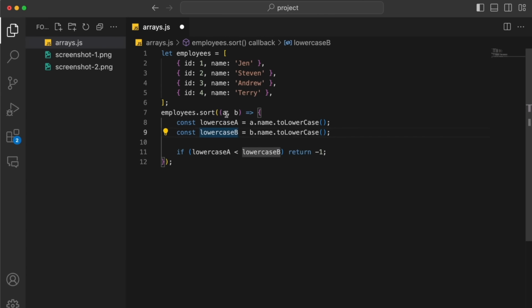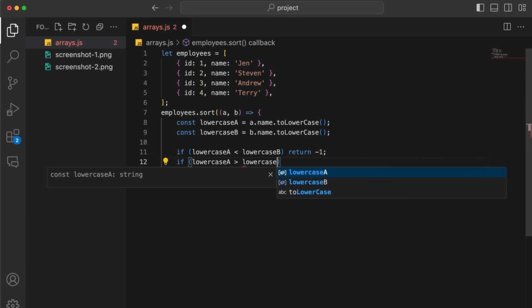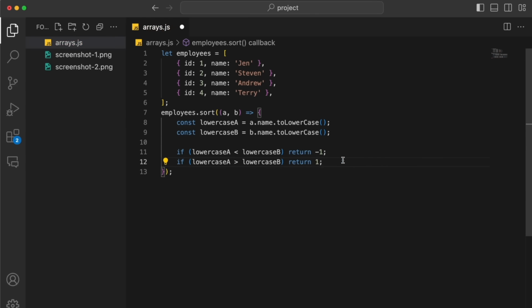For example, if we consider the object a to be this first object, and we consider b to be the object just after it, we are comparing these 2 name properties. Because we determined Jen to come before the name Stephen, returning a negative value means that object A comes before object B. So we compare 2 elements at a time. In the case when lowercaseA is greater than lowercaseB, then we return a positive value, which means that A comes after the object B. Otherwise, if they are equal, then we return 0. So this callback function will be used to sort the objects in our array.